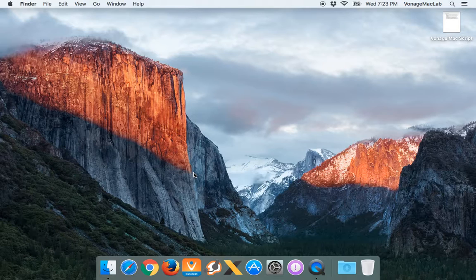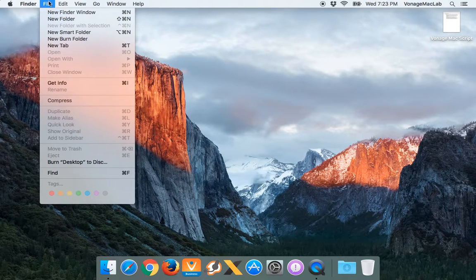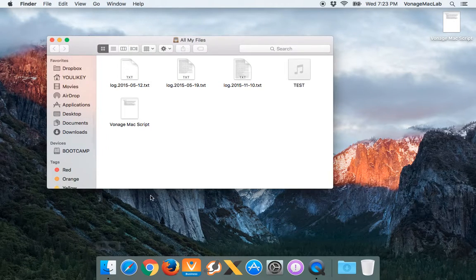Alright, in this next section, we're going to talk about the Finder. First of all, the Finder helps you find things. It has been around since the original Mac OS in 1984 and was one of the first filing systems that were visual brought to the masses. It was later popularized also in Microsoft's Windows, called the File Explorer or File Viewer. To open the Finder, you can do a new Finder window from here, or you can just do Command N, and it'll open up a brand new Finder window.